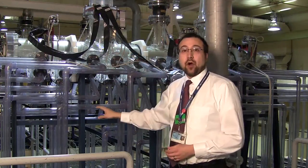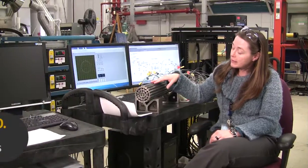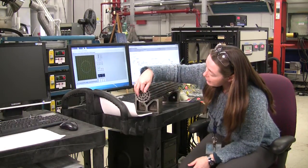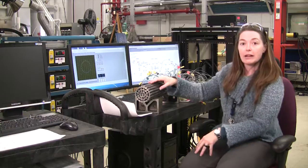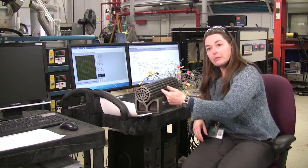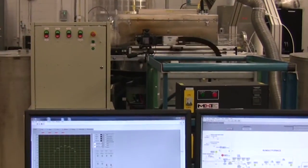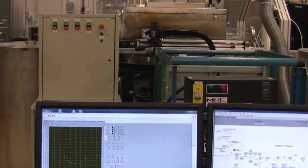We're interested to see where does that steam go. If you get certain channels that fill with steam, that could be an issue because that would mean there's less heat transfer from the fuel to the coolant. When the temperature of the bundle increases, the bundle itself will deform, and the sub-channels will be closing up. The gap between the fuel elements will close up, meaning that the coolant will not be able to pass through and remove the heat. This physical behaviour of the fuel bundle is studied using special apparatus in the lab.